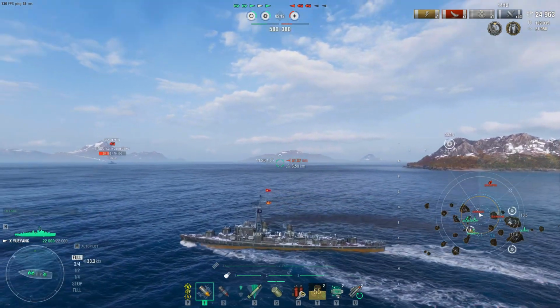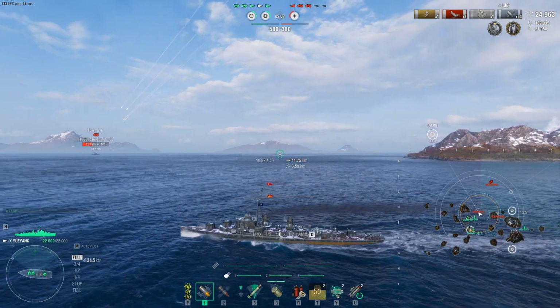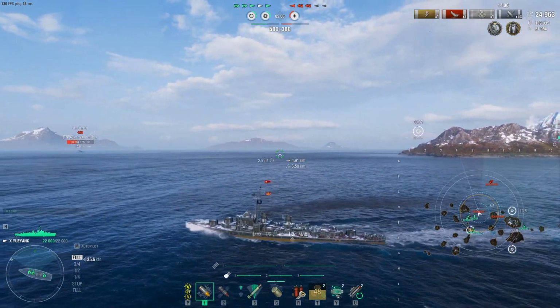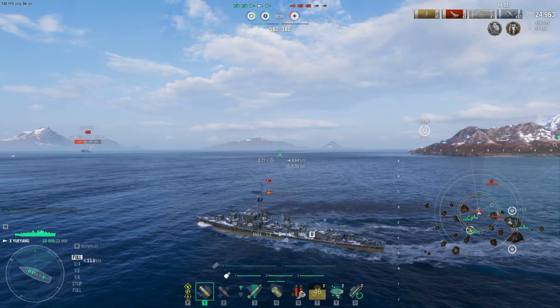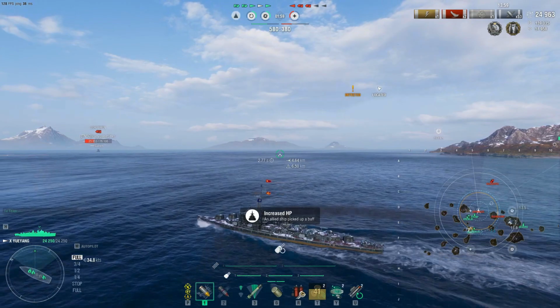We have the Fearless Brawler, Adrenaline Rush, everything kicking in. And this thing is, I would say, a devastating, scary thing to go up against. So if I had a Yueyang and a Gearing going up one-on-one, I would actually take the Yueyang. Bottom line, at the end of the day, Yueyang seems to me like a more powerful DD gunboat.